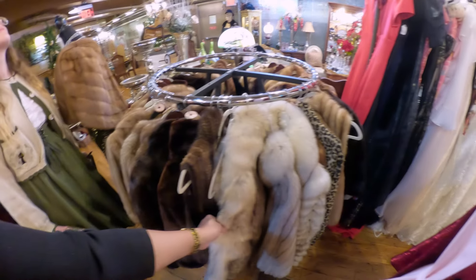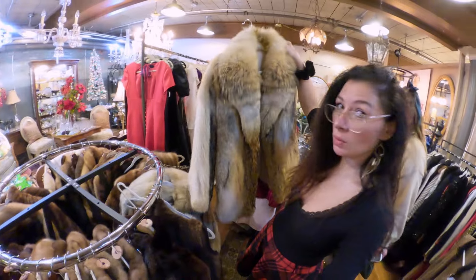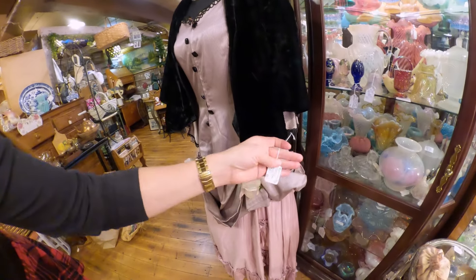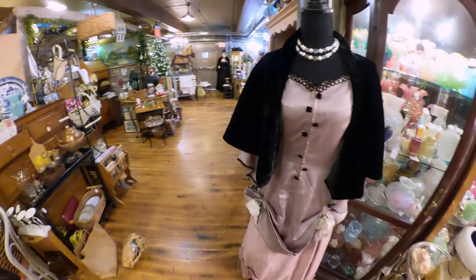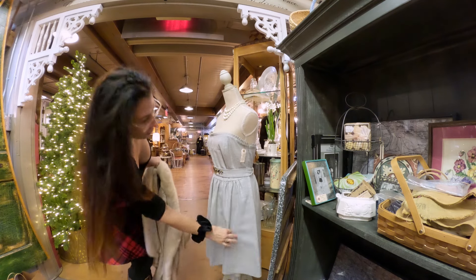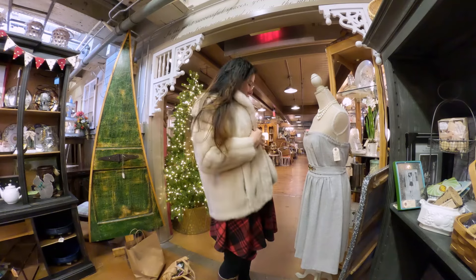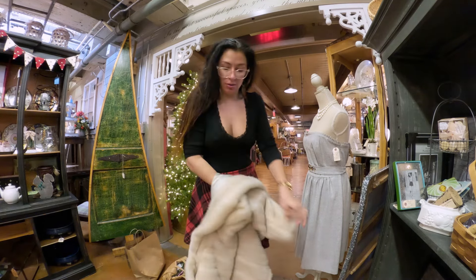All these furs that this dealer has — look at these. I hear people walking above us. Definitely keep you warm. This is an old dress look. It's a replica. I really like this dress — in fact I was going to get it, but it's not my size, it's too big. The coolest coat though — I do like this one. Wow this is cool. I feel like Katharine Hepburn. It's making me hot already. It's beautiful.